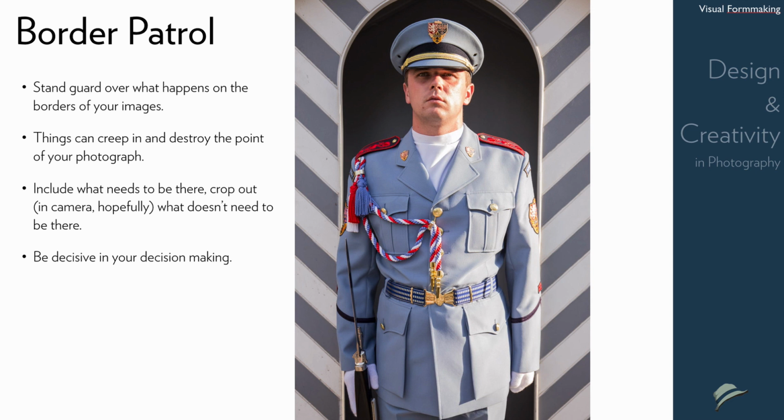And also when you're at Arlington National Cemetery here in the U.S., those guys are just so bang on. But he had a colleague that I could talk to, and I was like, is it okay to take a picture? He's like, yeah, go ahead. So what I mean by Border Patrol is just watch over those borders, watch over what's going on at the edges. We don't want things to creep in and ruin our image just because we were careless. And so whenever you're taking a picture, do a quick sweep around, make sure things are looking good at the borders, and you're good to go.